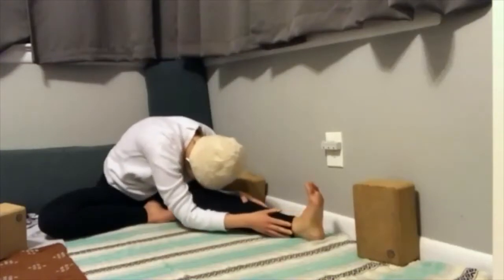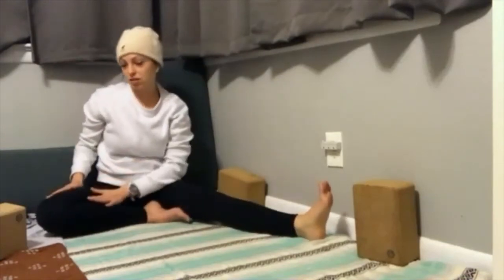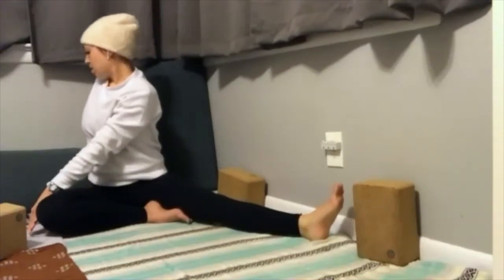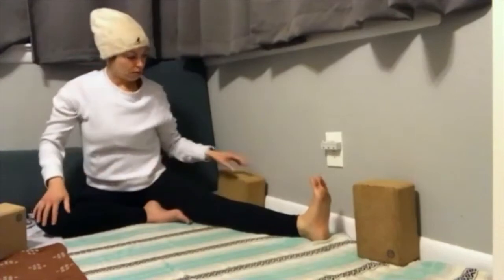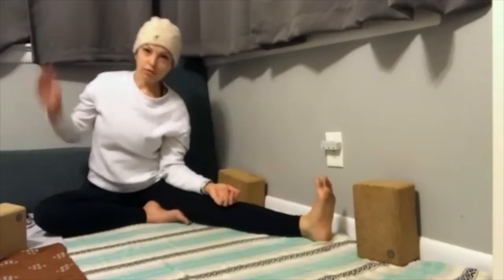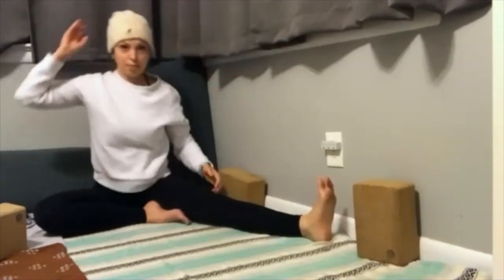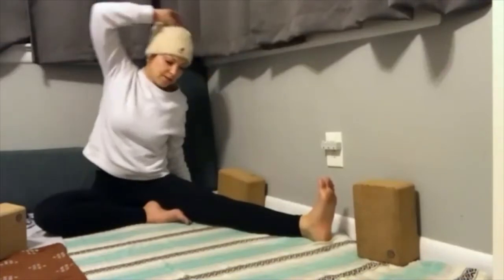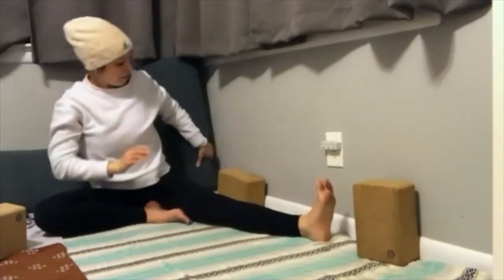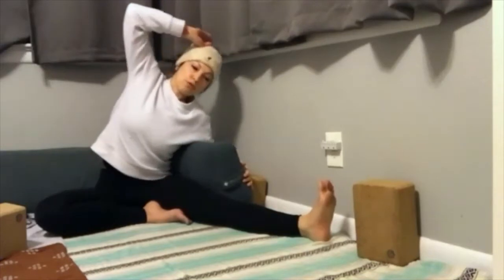Slowly come on up, gently roll up. Head comes up last. We'll take a little twist, gentle over the bent knee, gaze over the back shoulder. And we'll take a side bend here. Two options. You can drop the left forearm to your thigh, reaching up overhead towards the crown of your foot, or you can bend straight over to the left side. You could still relax your arm on your thigh or put a prop outside of the thigh, maybe a stack of things under your armpit, and move directly to your left.